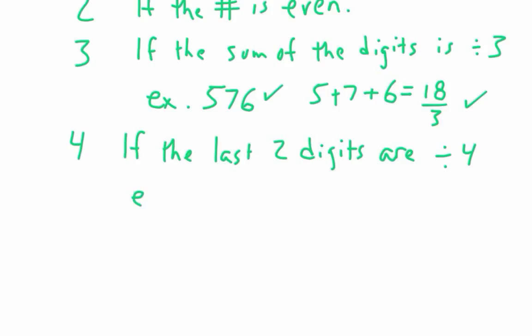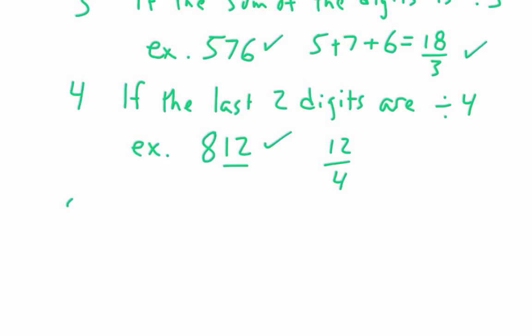So for example, if we did something like 812, we know that 800 is going to be divisible by 4. And some of you are maybe saying it would be 200. But okay, so 12. Is 12 divisible by 4? Yep. So that's going to work. So 12 is divisible by 4, so you know that 812 is going to work as well.